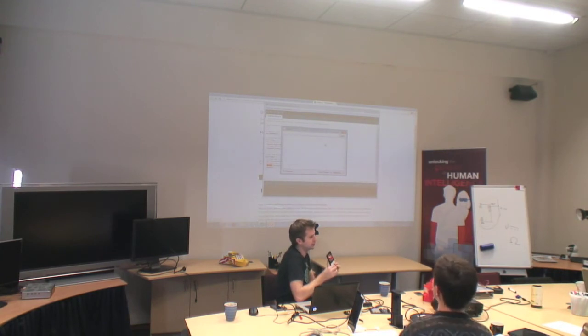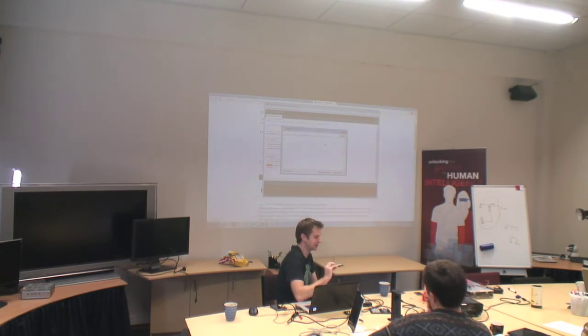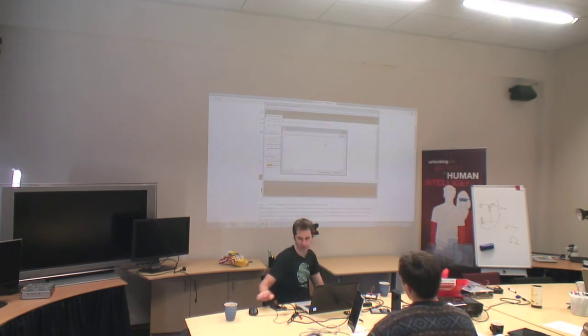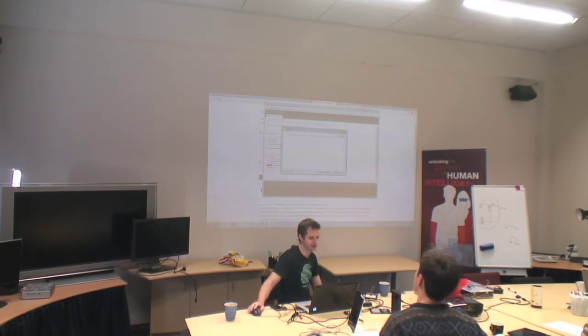So if the circuit's open, this is basically connected to ground. There's no voltage passing through, so it reads as 0 volts. When I push the button, voltage is passing through the switch, and when it reads it, it's saying, okay, there's 5 volts at this point. So now we are able to physically interact with our computer by using 3 wires, a resistor, and a switch, which is really simple, but it's kind of neat that, rather than just relying on people building their own devices, keyboards, and mice.